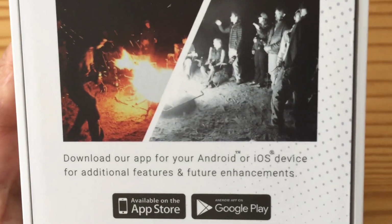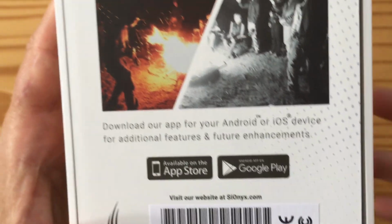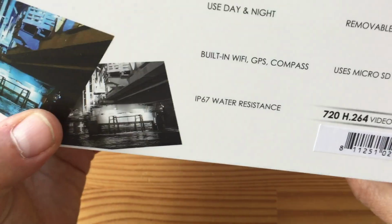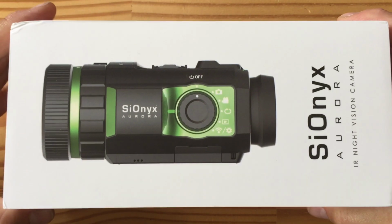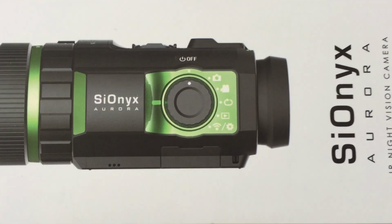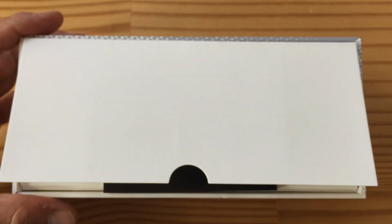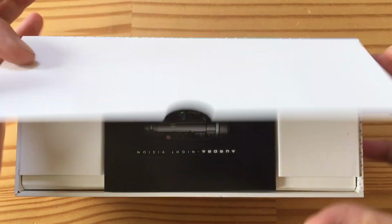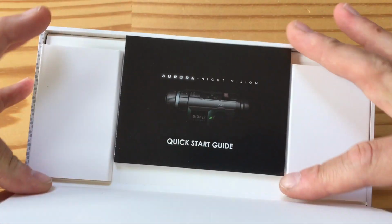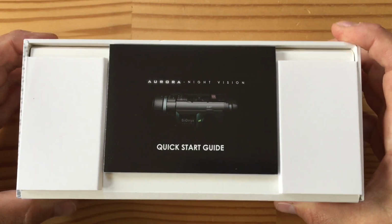So there's an app. This is a connected device, of course, since it's got Wi-Fi. That's basically the nuts and bolts of it. So let's go ahead and unbox this sucker. Oh man, it's taking a while for that thing to slide off. Come on, come on, come on. There we go. Inside is a nice black finish. All right, whoa, I've got this the other way, so let's turn it over. So first thing you find in the box is a quick start guide.